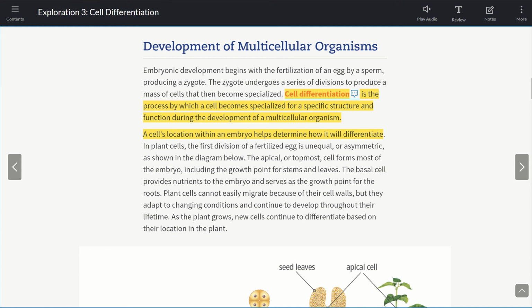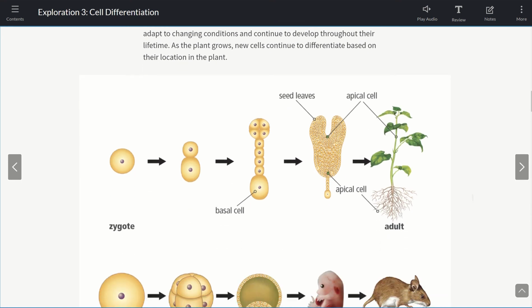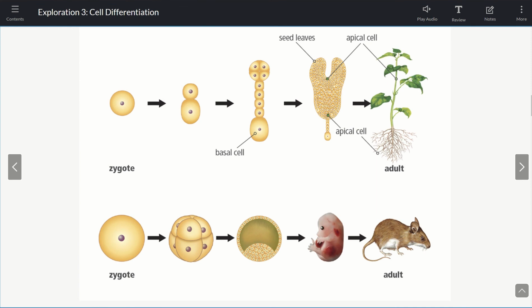Now, we're not going to talk a lot about how those cells, as they begin to grow, convert from a zygote to an embryo to those sorts of things, but I do want to touch on some of the key differences between plant cells and animal cells. You know, the idea around this process is that the location of the cells in that clump matters. Cells that are on top versus on the side versus at the bottom are going to develop into specific structures for that organism. So I show you this picture just to show you that the location of those cells in that clump as it expands before it differentiates matters into what those cells will ultimately become.